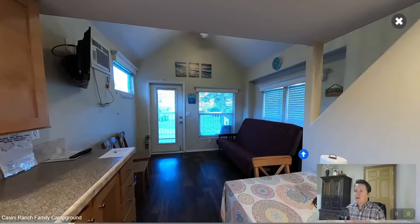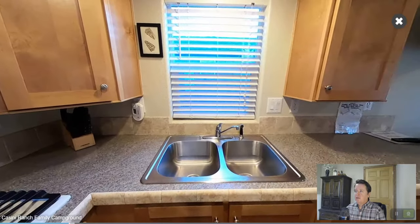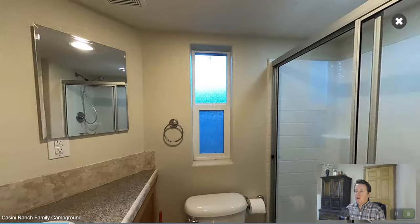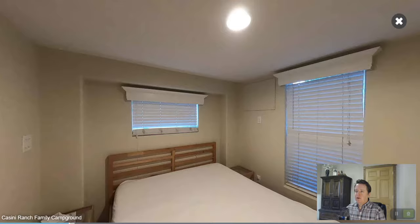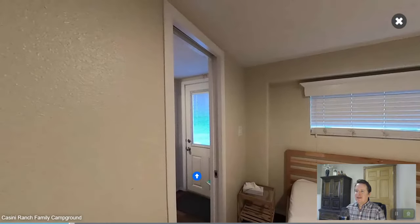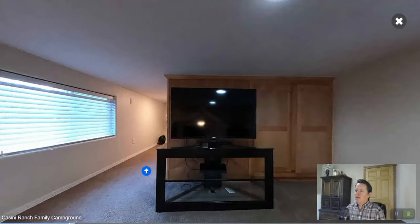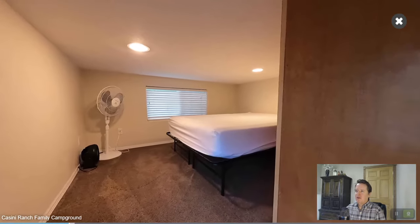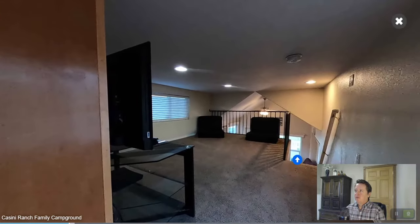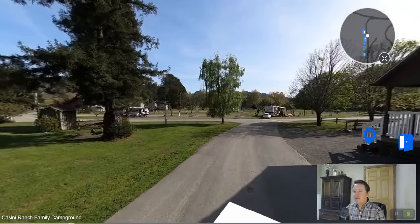Jump inside this cabin — it's got a kitchen with a refrigerator, stove top, and sink, really full service. There's also a restroom and shower. Over here is the bedroom, and then the loft area — you can send the kids up here to watch TV. It has a low roof so adults would have to crawl, but kids would probably have a blast up there with a bed in the loft. Exit out and we're back on the virtual tour.